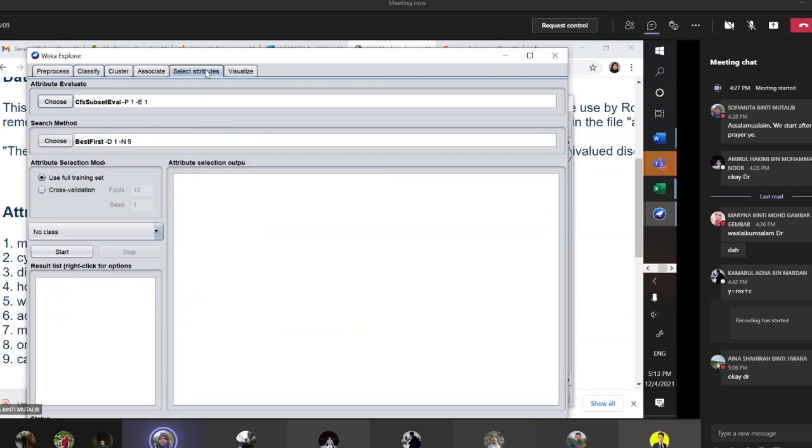Later on we are going to touch on select attributes under data preprocessing. Select attribute is one of the very important tasks under data mining, because if you have a big data set with too many columns, are you going to use all columns? Sometimes it is not necessary.